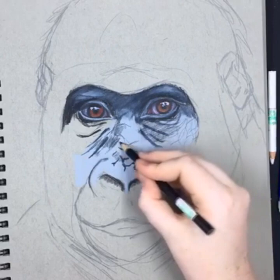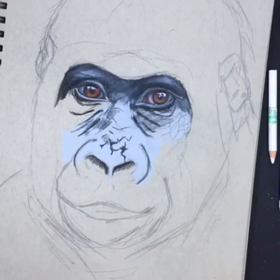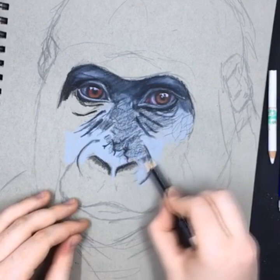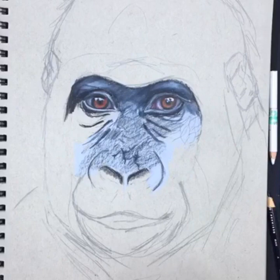Okay, now that I have a large area open, I'll show you guys how I blend colors with each other. Since I desire a darker gray and I don't have the straight up color in a pencil, I've already applied my lighter gray, so I'm going to take black and lightly shade over it. I'm not going to put down too much pressure, I'm just going to dust over it, I guess. And after that, I'm going to come back with the lighter gray and blend it again. And if it's not dark enough, I'll repeat the process until I get the desired color.